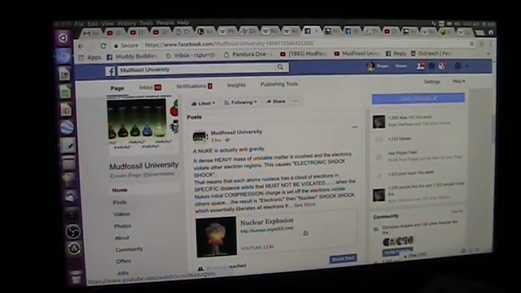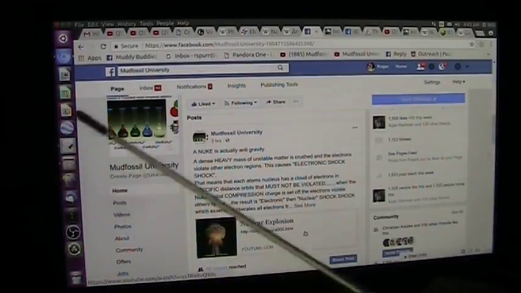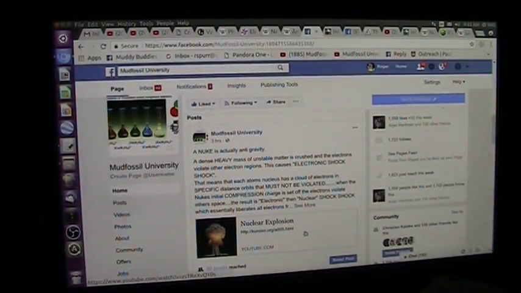This is reality. Okay, it's Mud Fossil University, Roger once again, in the nuclear range. Now, this is Mud Fossil University up here on Facebook, and today we're going to be talking about nuclear reactions and anti-gravity. Now, I have been saying right along that the actual atom is not understood, the nuclear forces are not understood. And John Hutchison, who I am going to refer to quite a bit here in this video, has shown that anti-gravity is quite possible, and he has done it.